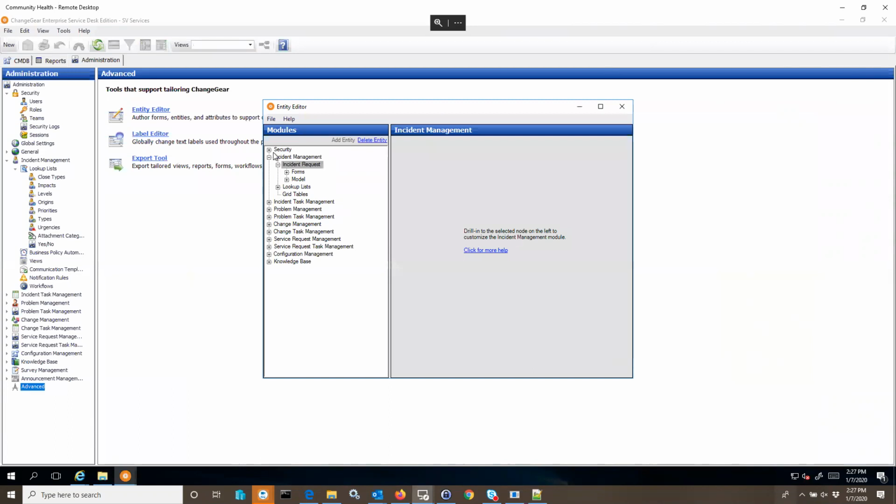Now it won't backfill it. Like, you can't make the change on the incident and it'll update the user profile, but you would still have the ability to manually put one in if you needed to.